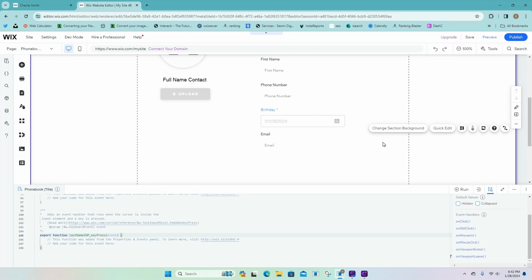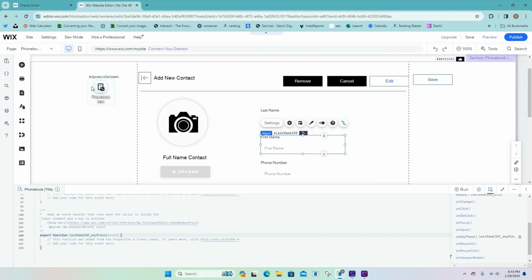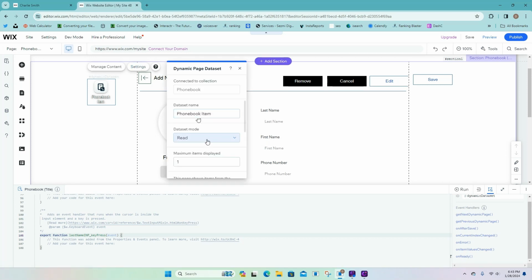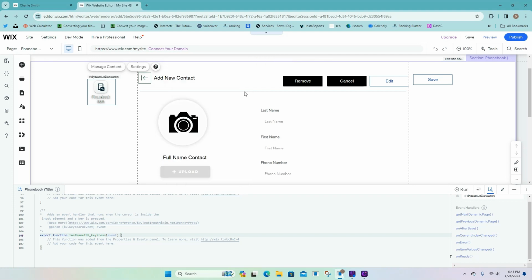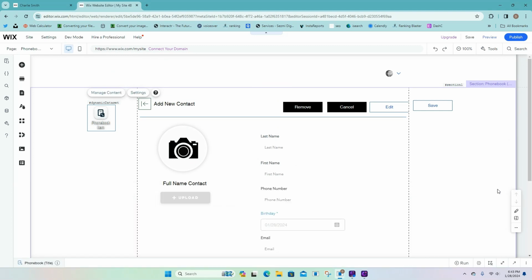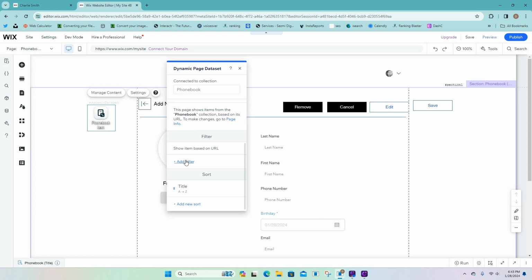Now, one thing you notice right now, it's on gray, right? So we gotta make sure in our dynamic data set settings, it's also read and write, okay? Because we wanna make sure that it can be edited. Other thing that we need to add is because we wanna make sure that the right user is able to edit this, you can add a few filters. So if we go here, let's see if this is the right page.